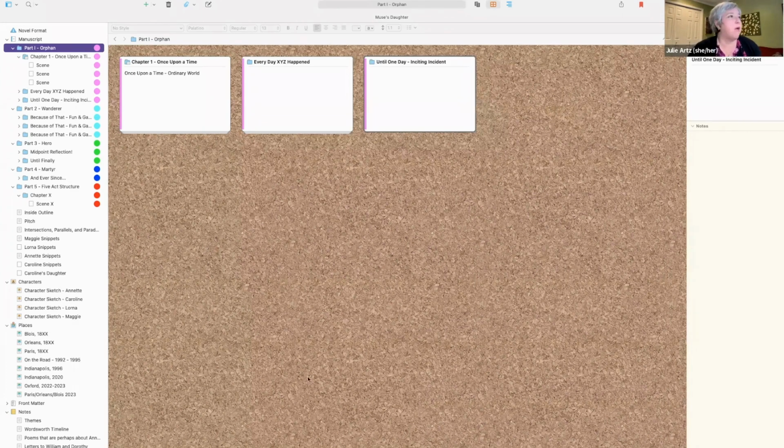So it's a really powerful tool if you're visual to give yourself a color-coded reminder of what you should be doing with your character arc and your story structure.